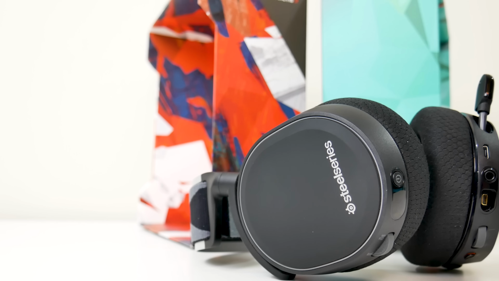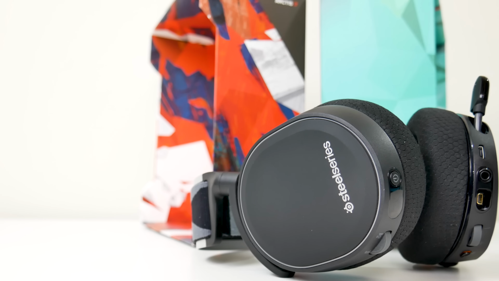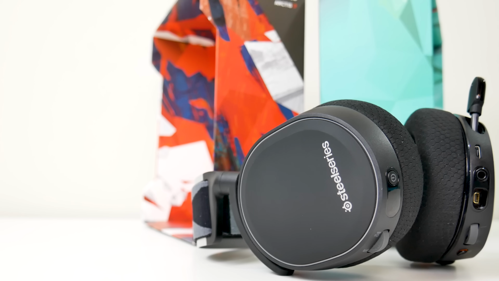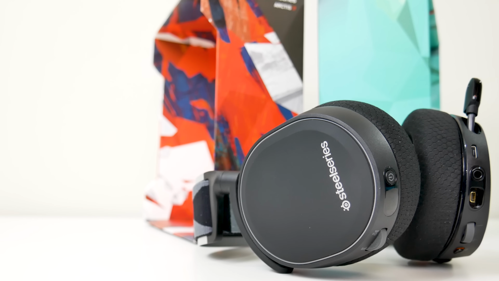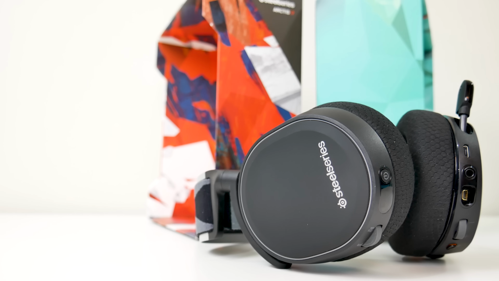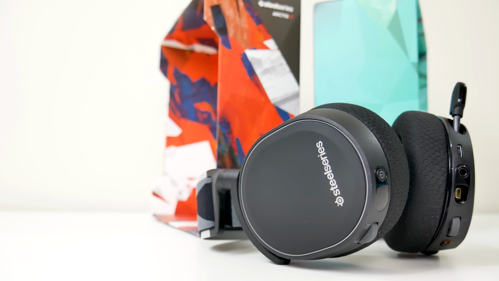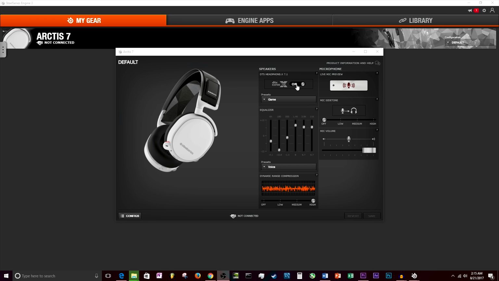You can go quite a distance with these without any distortion, and the battery life is solid. The build quality is very good, and everything is well made for the most part, and the fabric on the ear cushion could be better in my opinion, and also the foam inside as well. The sound quality is subpar and flat, and the 7.1 surround sound is good enough to be somewhat immersed, at least for me, but don't expect a true 7.1 surround sound experience from these. And lastly, the microphone is muffled and light.